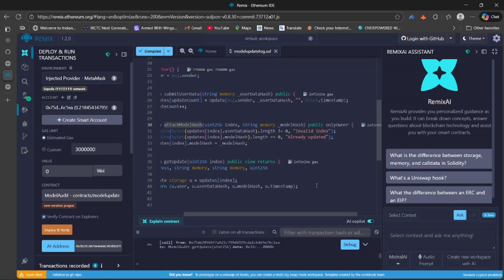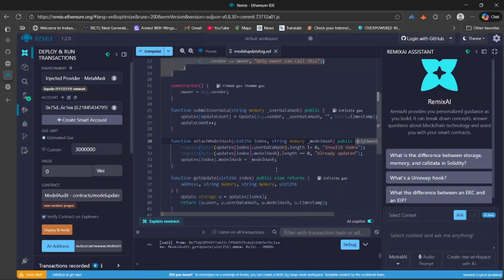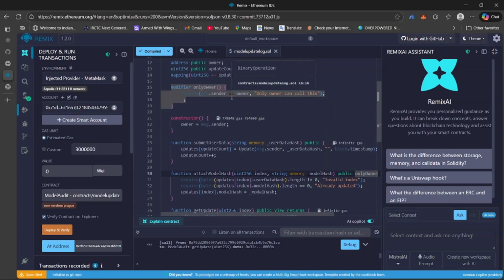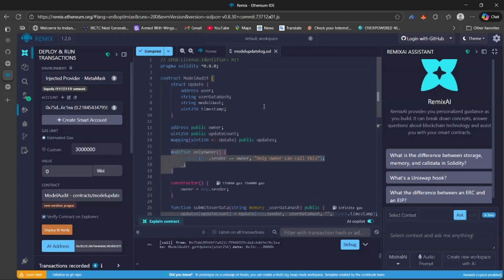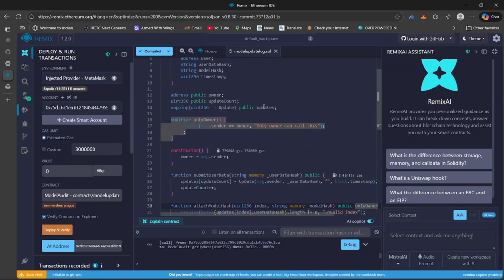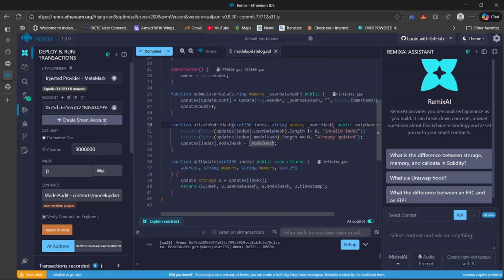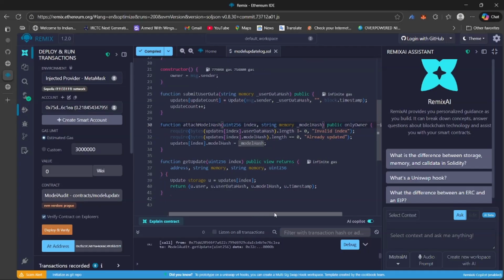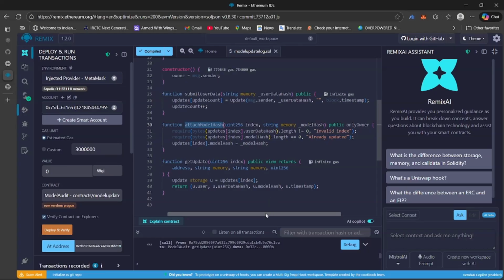There is an only owner modifier restriction here. So only the owner of this smart contract, basically the person who's deploying it, can call it. This contract is deployed using the address 75D, and the server also has the private key and everything of the 75D address. That's why it is able to use this function which is there in the network.